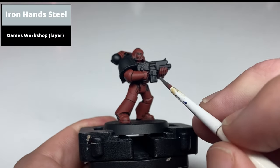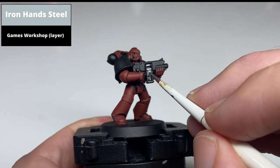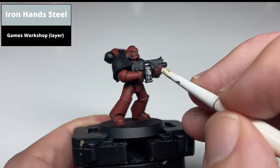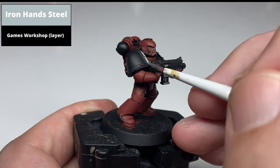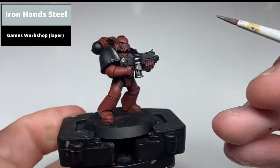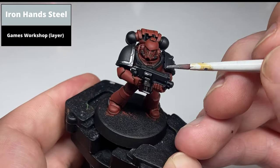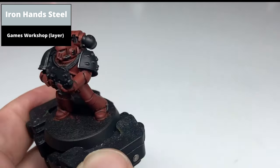Paint all the areas to be silver with Iron Hand Steel, namely on the gun, on the shoulder pauldrons, and on details on the backpack. Note that on the straps across the chest and the vents, I ended up painting just the silver on the raised edges as opposed to the entirety, as this gives a more defined contrast between the two colors than if you were to paint all of the strap and then wash them. Just use slightly less paint on the brush and approach it almost like dry brushing, and it should be fine.